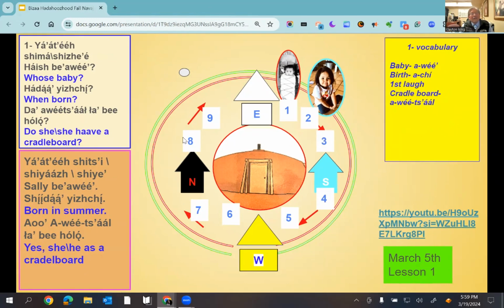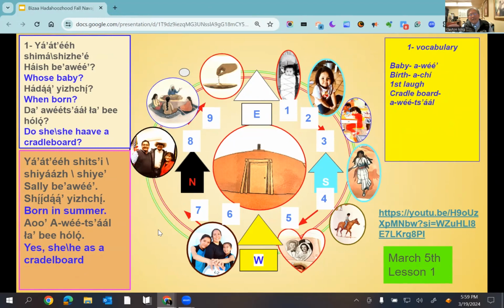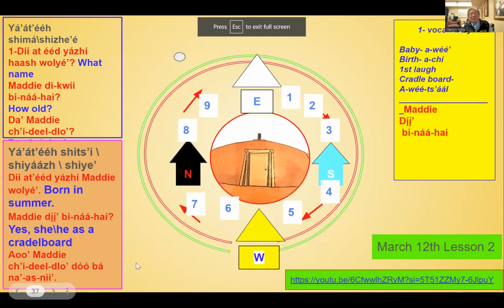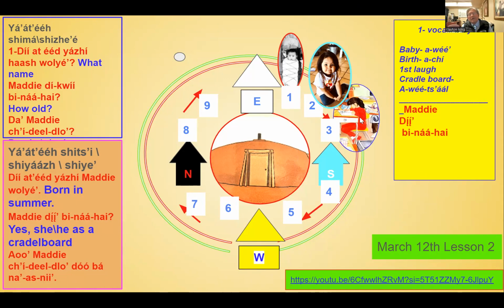All right. So the next one, let's see if we can go to the studio pictures. So this is kind of like a life journey of somebody, life journey of Maddie. And we'll just keep the word Maddie in here. And now we're going to another one. This was last Tuesday, so we call that lesson 2. So lesson 2 is right here. And now we're going to talk about lesson 3 today. We'll call her Maddie still.